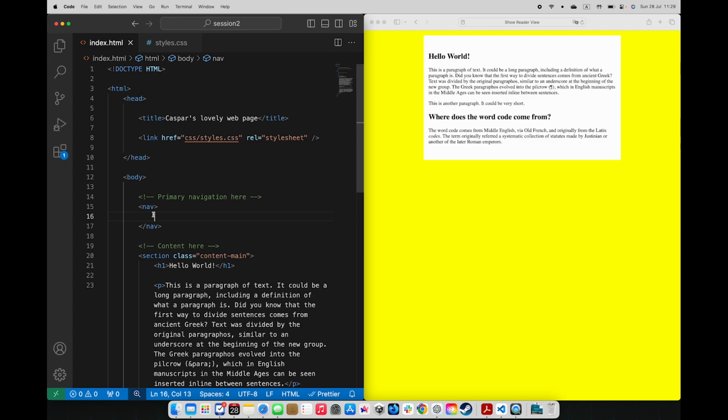So, let's put in a couple of links. Now, because this is a navigation element, we want the navigation to be completely consistent throughout the whole website. That's a very, very important user interface, user experience sort of principle. If you make sure that your navigation is consistent, the people visiting, using your website or your web app are not going to get confused. You do not want to confuse your users, all right, your audience.